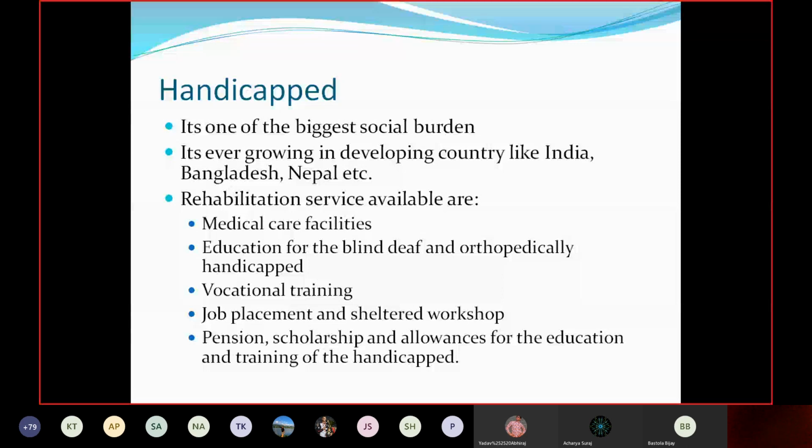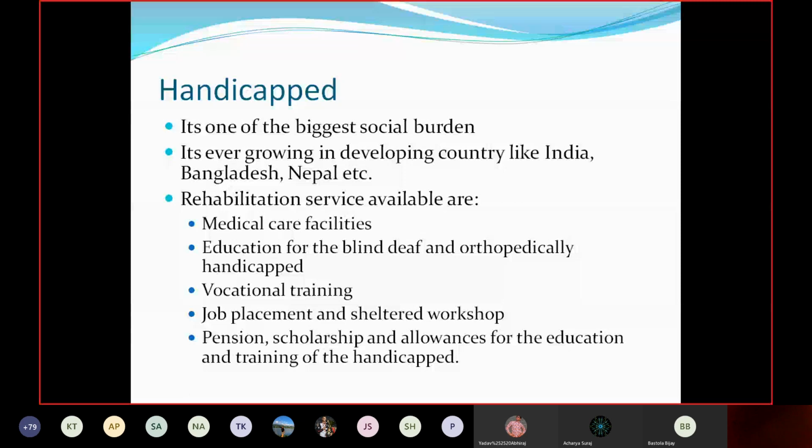In India, the Park book itself says, from 2011 census data, the blind population is 5 million, hearing disability 5 million, orthopedically disabled 5.4 million, multiple disabilities 2 million, etc. I read it from a cheater paper here. So that means around 25 million people. See the population of India, and in Nepal. Likewise, there are similar figures in Bangladesh in proportion to their population, which is around 15 to 20 crores. I read somewhere, I'm not sure, but in developing countries, the ILO and WHO estimate the total handicapped population on average at around 1 to 2%.